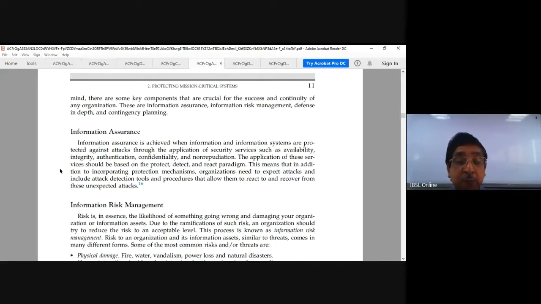Now, all these things should work in a particular sequence. And that sequence is the protection. The main thing is protection. And not only protection. Though you protect something, there can be a certain extent where your protection fails. In that case, an attack can be realized. If that is the case, then it has to be detected then and there. So that is what you call detect. And not only detect, after detecting the attack, you have to counter it, or you can say react.